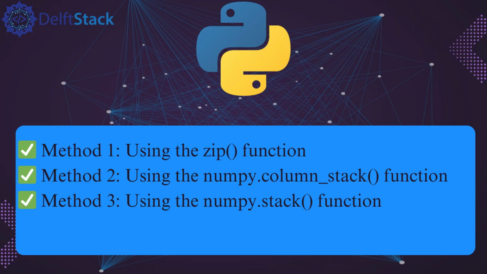To recap, we explored 3 methods to zip numpy arrays together. First, we used Python's built-in zip, which returns a list of tuples. Second, we used the numpy.columnStack function, which returns a structured 2D numpy array. Finally, we used numpy.stack, which allows zipping along a specified axis, making it more flexible for higher dimensional arrays. Depending on your needs, you can choose the method that best fits your workflow. If you need a quick list output, zip works fine. For structured numpy arrays, column stack is ideal, and for multi-dimensional zipping, stack is the way to go.